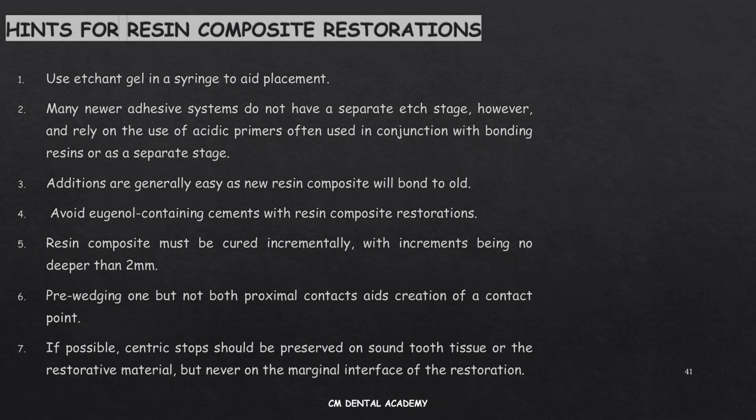These must be cured incrementally, not in bulk, with increments being not more than 2 mm deep. Pre-wedging one but not both proximal contacts aids in creation of the contact point. If possible, centric stops should be preserved on sound tooth tissue or the restorative material, but never on the marginal interface of the restoration. It will tend to fracture.